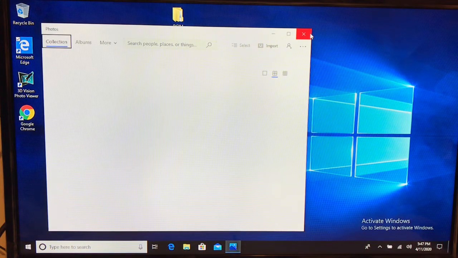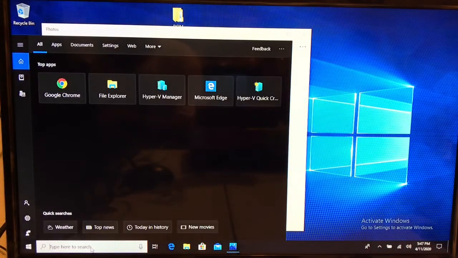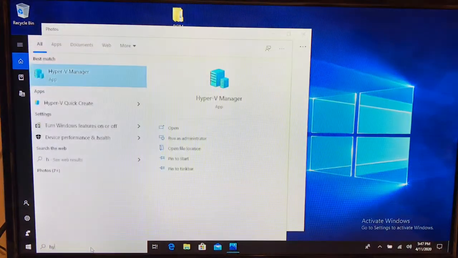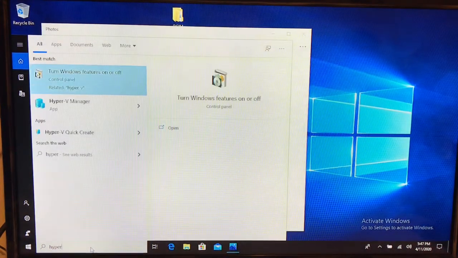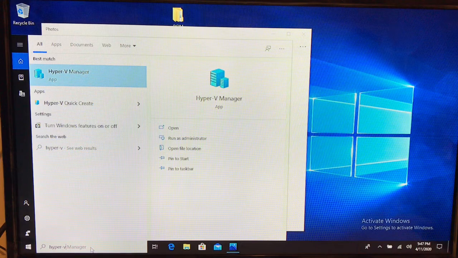The first thing I'm going to show you is how to turn Windows features on and off. I'm going to type Hyper-V. When I type Hyper-V, if you look right here on the left-hand side of the screen where I put the cursor, you see Turn Windows features on or off.